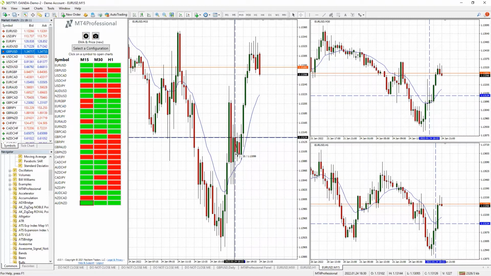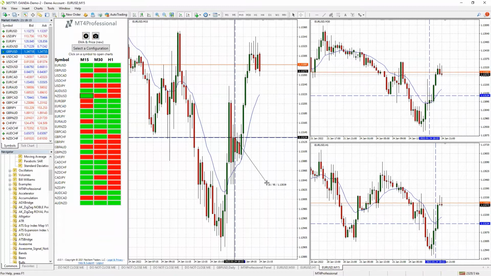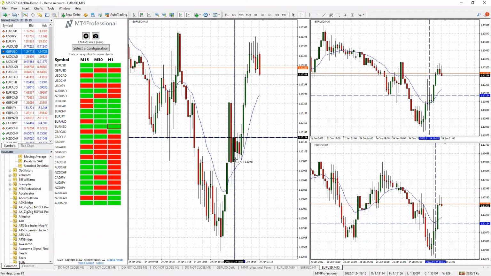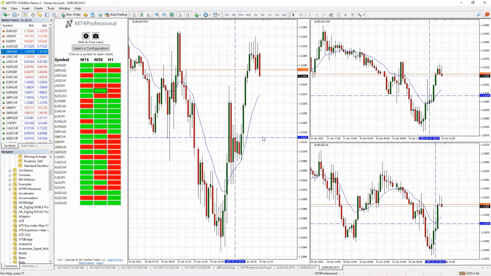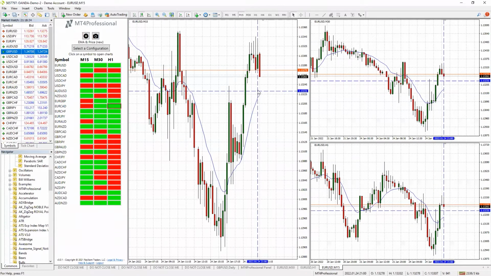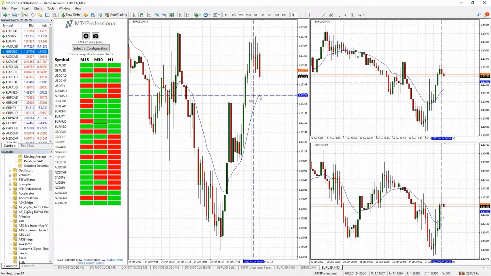So let's see, if that were entered there, then that would be right there actually. So that's more like a 5 pip risk and a 20 pip profit, which is a 4-to-1 reward risk ratio. So that's multiple analysis in a nutshell, showing you that time and price are synchronized on both and all 3 of our charts.